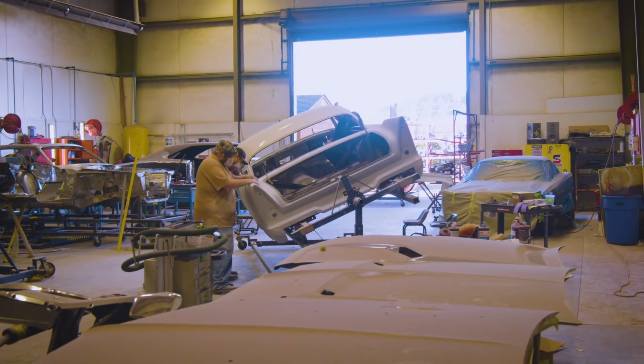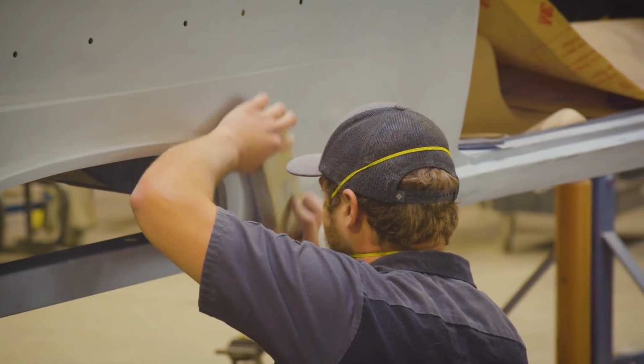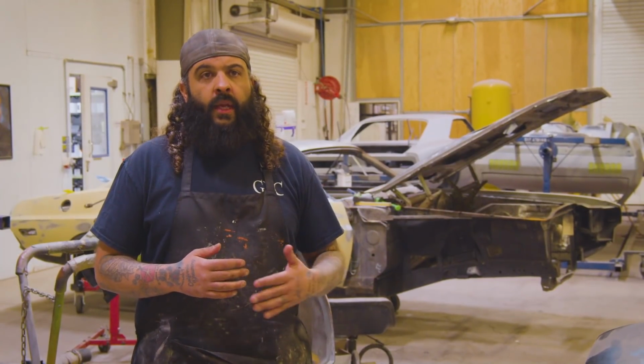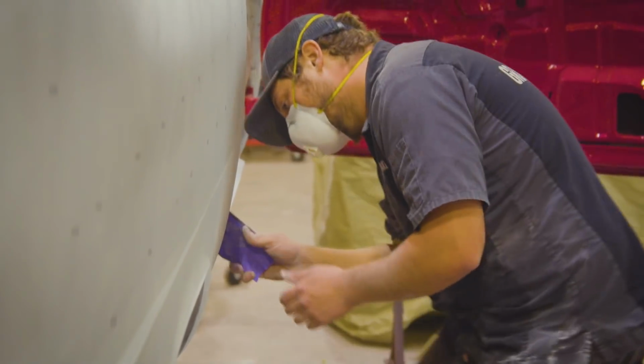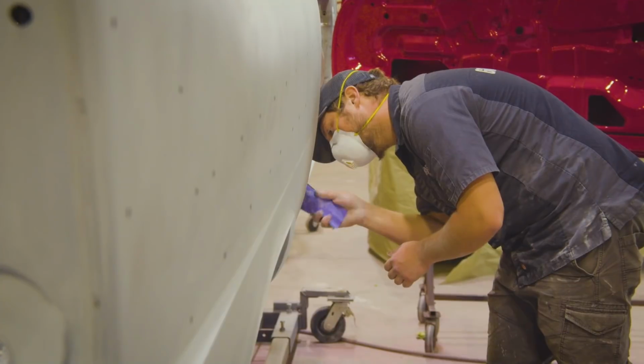We still use our PPG primer, 70/50. It's just thick. When you spray, I try to keep it no more than 4 coats, but when you put 4 coats on, it's almost like you're spreading a glaze coat, a real thin coat of Bondo or plastic filler over the whole thing. It's that thick. It dries, it doesn't swell, it doesn't shrink, doesn't do anything crazy. And once that thing locks up, it's 100% cured, it's rock hard. That primer's the best in the world.